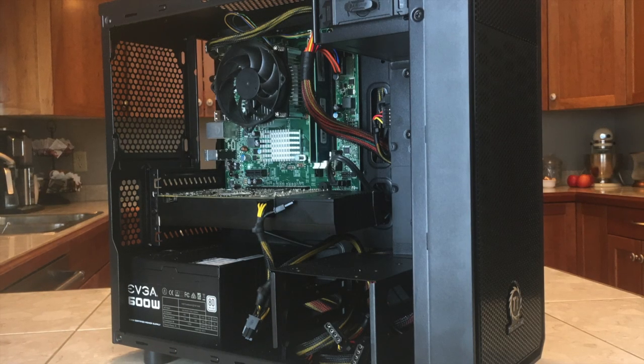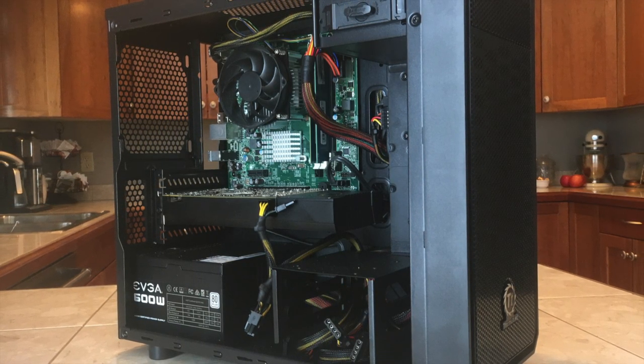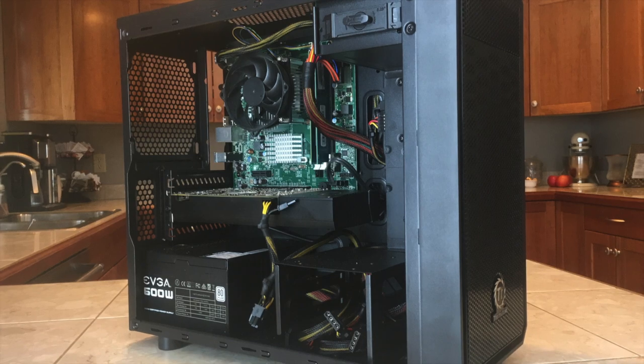I guess overall, this computer is average. It performs well in older games, but in modern titles it falls behind. It works well in creative applications, which I'm really happy with. For under $150 total, this computer is pretty powerful.